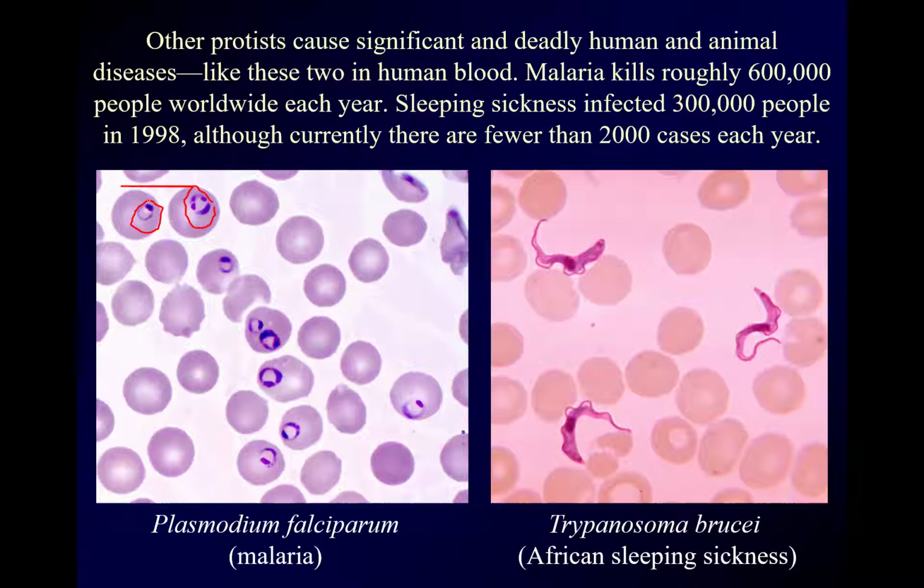On the right, that's more human blood, and you can see these pink, twisty looking things are merrily frolicking in their blood serum. That's a protist called Trypanosoma brucei. It causes a disease called African sleeping sickness. As late as 1998, that infected about 300,000 people every year, and killed most of them.